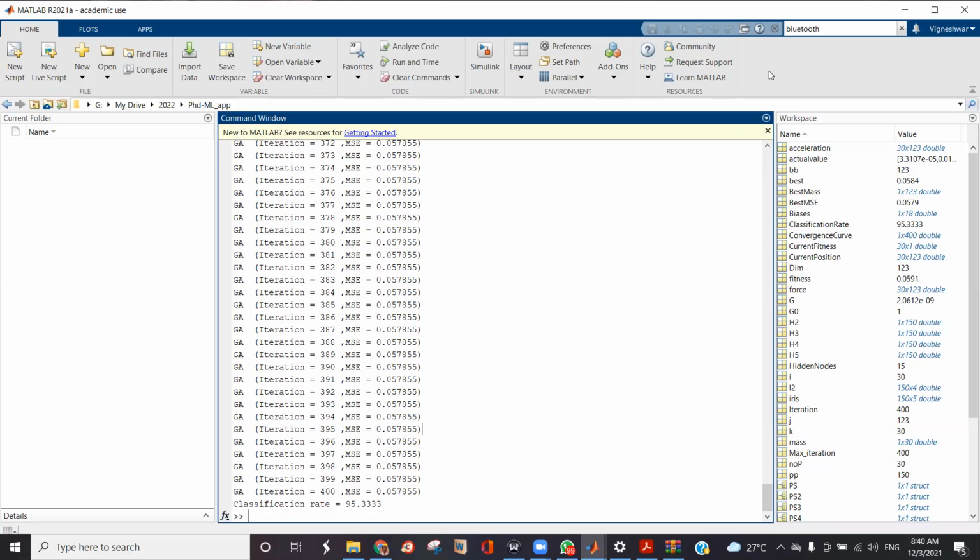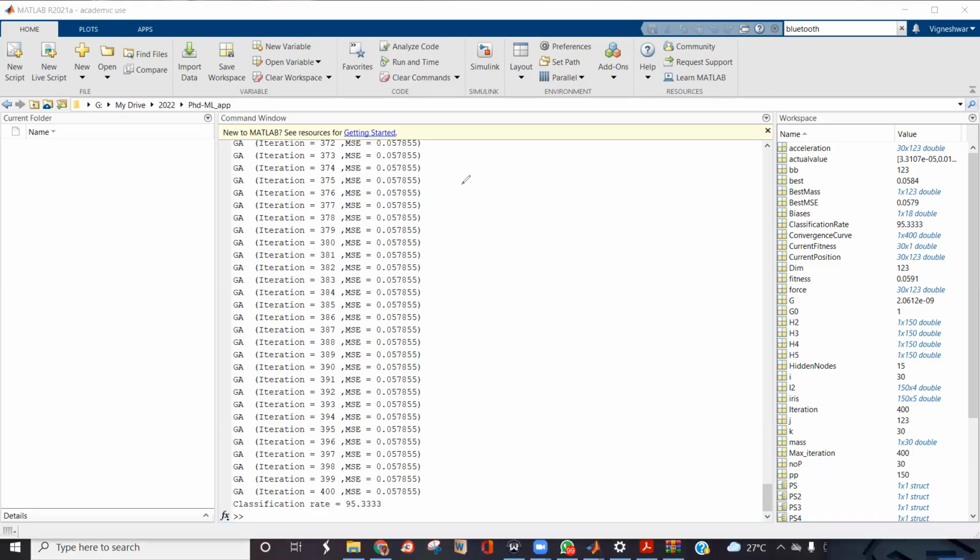When you talk about neural network training, the very basic thing is that you have to understand that you have data. For example, if you have 100 data, it means 1 to 100 you have data. It may be single column data or vector data, row by column, whatever it may be. If you apply any machine learning algorithm, it will take 50% or whatever has been defined by you, 50 data, for training.